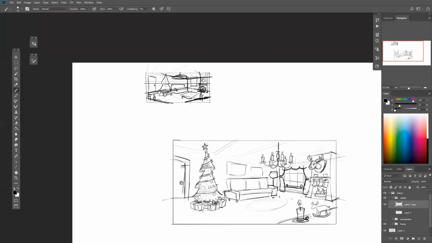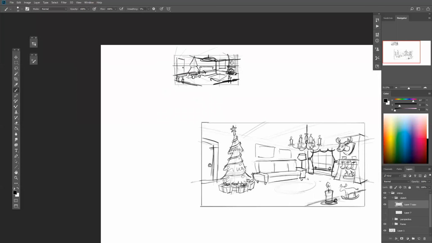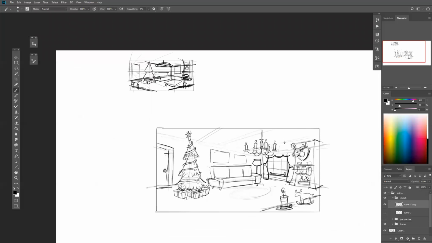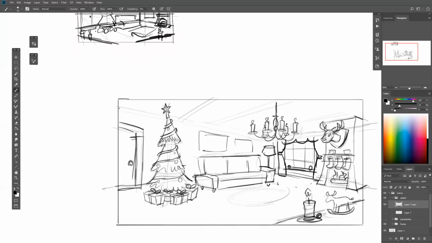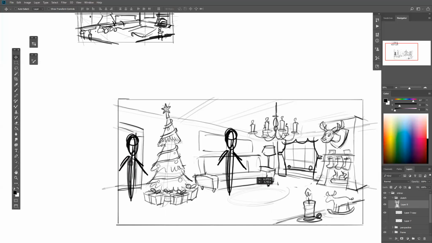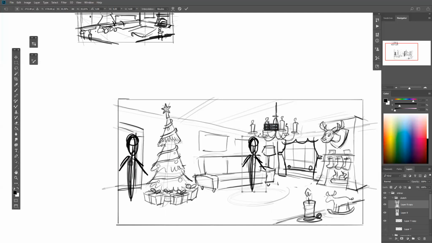So I have this door, so I know that this is this height. Try to compare how big things are with each other. Even when you're not going to add characters, maybe draw in a stick figure as a size reference, and you can use that stick figure to figure out how big everything needs to be, right?